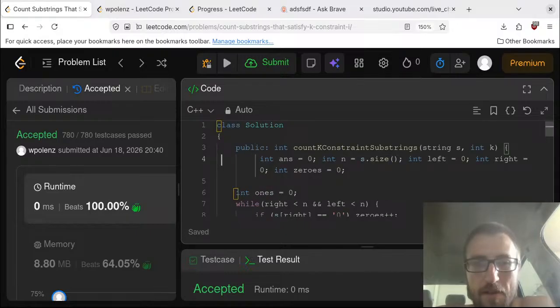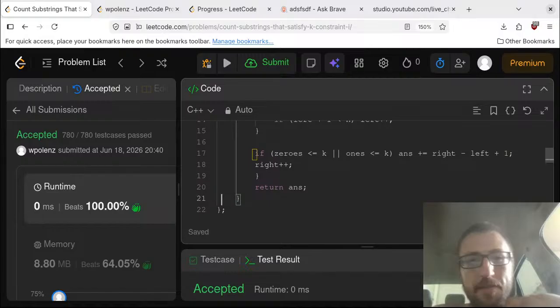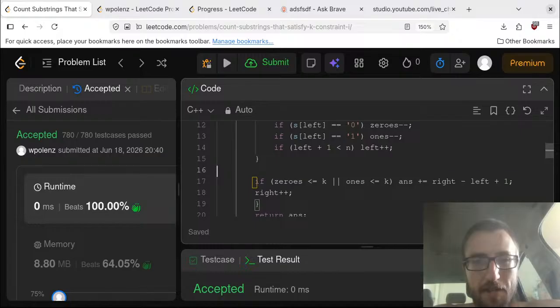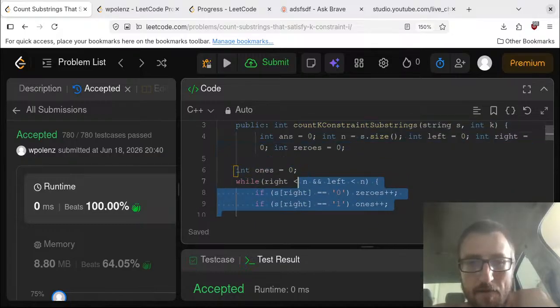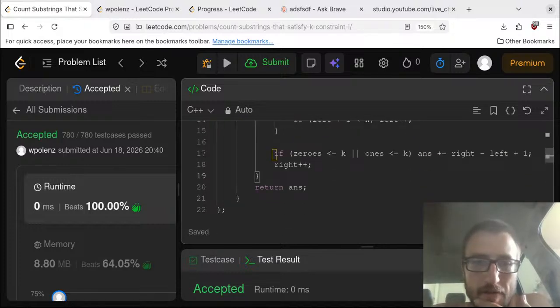A few things are supposed to be moved over a bit. It's a little bit hard to read only because of how I formatted it, but I think all of this on the inside gets moved over, like here. Maybe this gets moved over too. Yeah, that's the while loop.